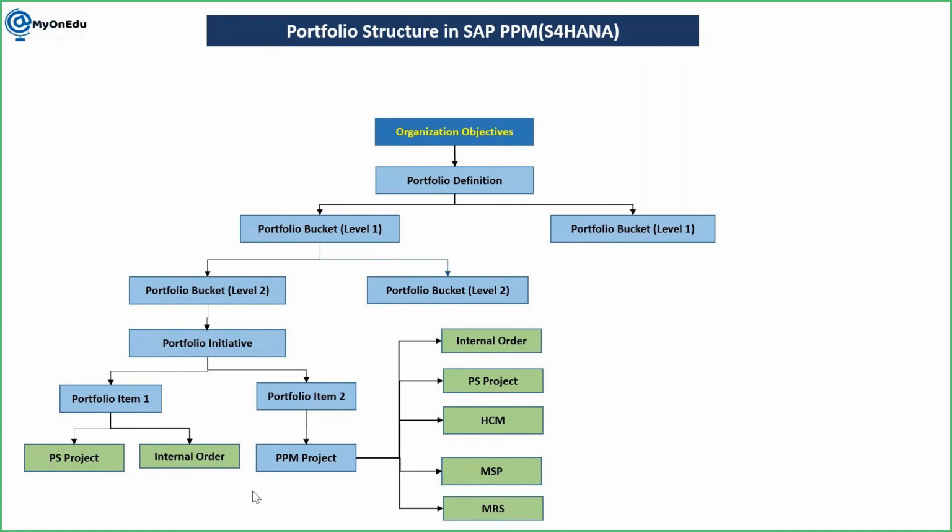Any question here? One question. In the initiative, you mentioned the proposal, right? Is it something similar to investment management? So for initial understanding, you can consider it like an appropriation request. Here, in investment management, you have better control of budget and distribution. That is not available here. The purpose of this module is different. Down the line, you will understand this. But to understand, yes, you can compare it with the appropriation request.